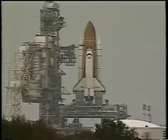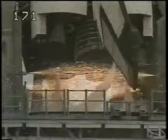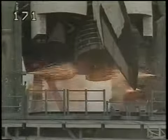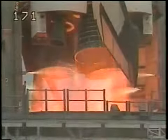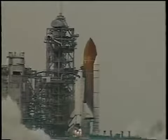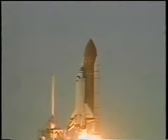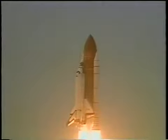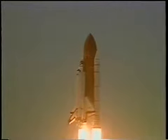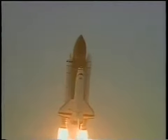Well, I was a rookie pilot on board, so my eyes were real big staring at those main engine gauges about this point. Of course, the left engine said 40%, so we were convinced that we're not going anywhere. We're pad abort today. So we were getting ready for our pad abort, and all of a sudden, the main engine's SRBs light. Well, it's exciting enough to ride the rocket, but it's even more exciting right about now because we also have the fact that the computer's not talking to the engine, at least it says so.